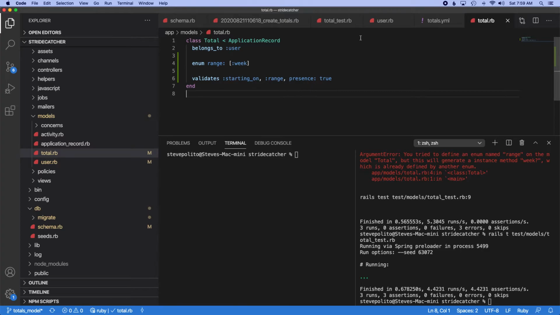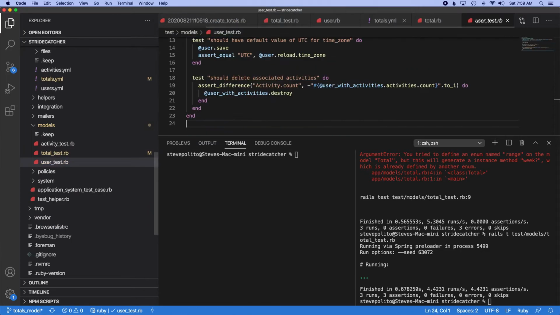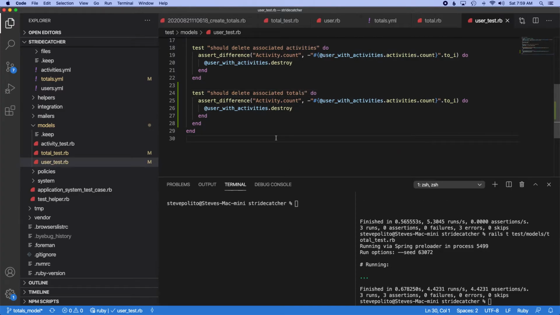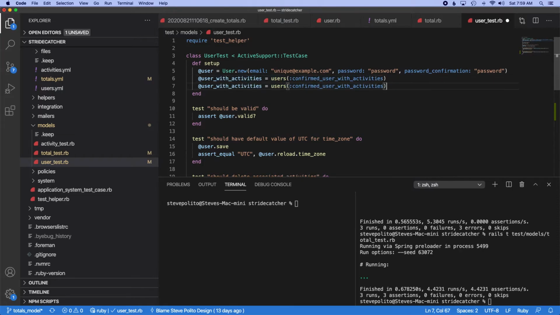Let's just go and quickly test the other end of the association, which is user test. And I just want to say basically should delete associated totals. And we'll create a fixture for this. So user with totals, and then let's do confirmed user with totals.